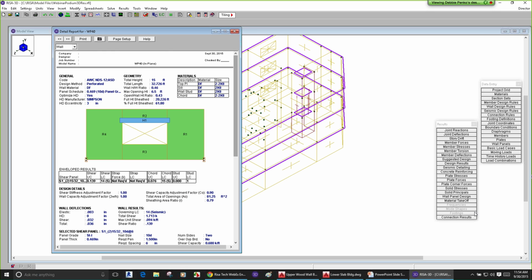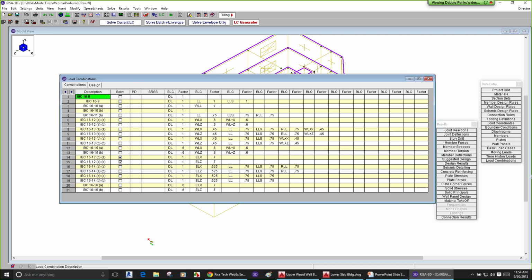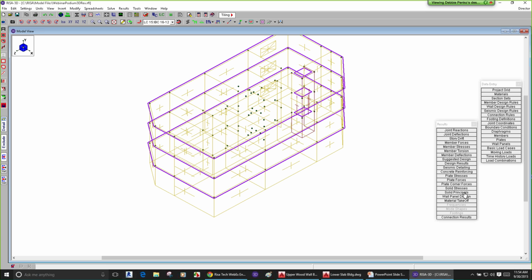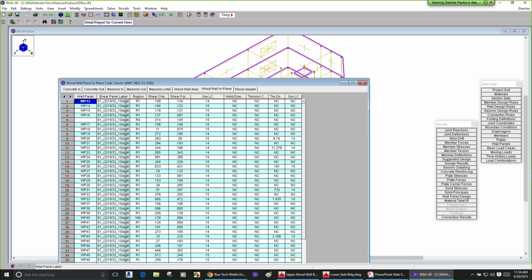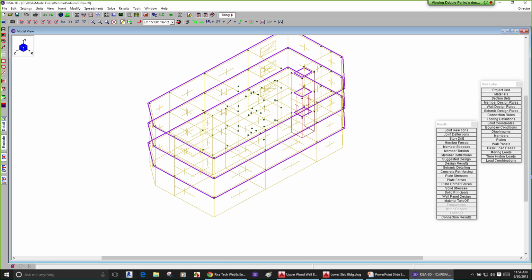You can run all of your different examples here. You've got all those load combinations. Mine took seconds. I just didn't want to waste your time. But you would be running all these different load combinations, wind load, live load, as well as the earthquake loads all together. And then inside of that you'd be finding all your wall panel design information directly, to make sure that is the controlling case and which one you're going to be designing for. So you'll see the governing load combination is going to be right here. So you've got all of that.